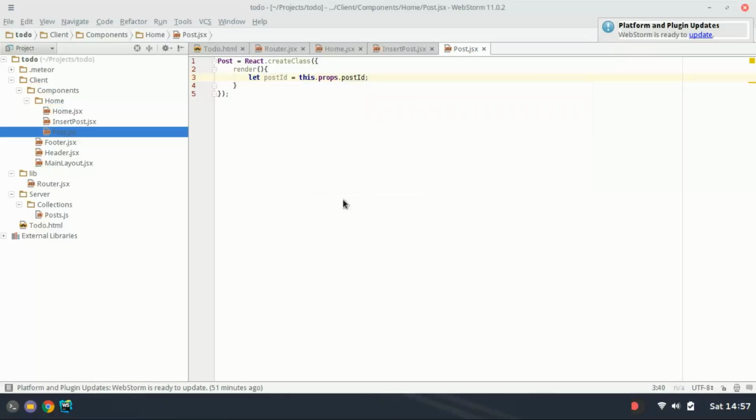Now, something I like to do, if we're passing multiple properties and they're always passed in as this.props and then the name of it, what you can do is do this.